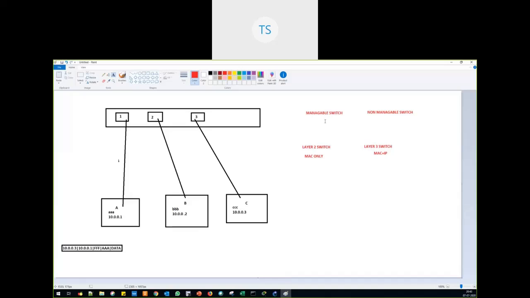Back to class: manageable switch and non-manageable switch. From the name itself, you are able to manage the switch, or you are not able to manage the switch. Let's say you have 100 switches, each going to a different location somewhere in the world, where you are maintaining that network.